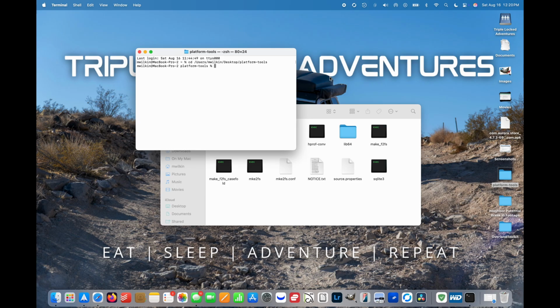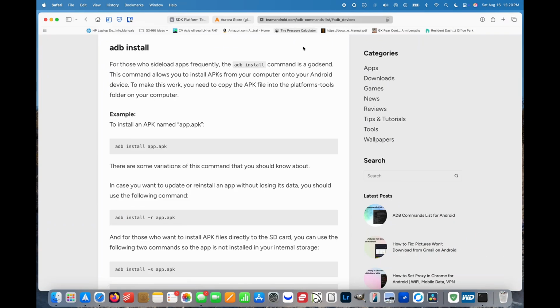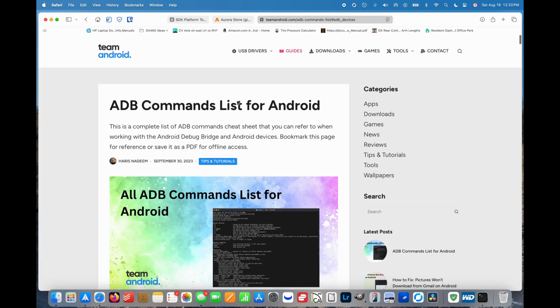All right, so if you followed along in the Windows video from last week, you know that we now need to check to make sure it's actually working. And you may be asking, what are those commands? Let's open up our Safari here. Scroll up to the top here for you guys. So like I said, I'll have links in the description to all of this.